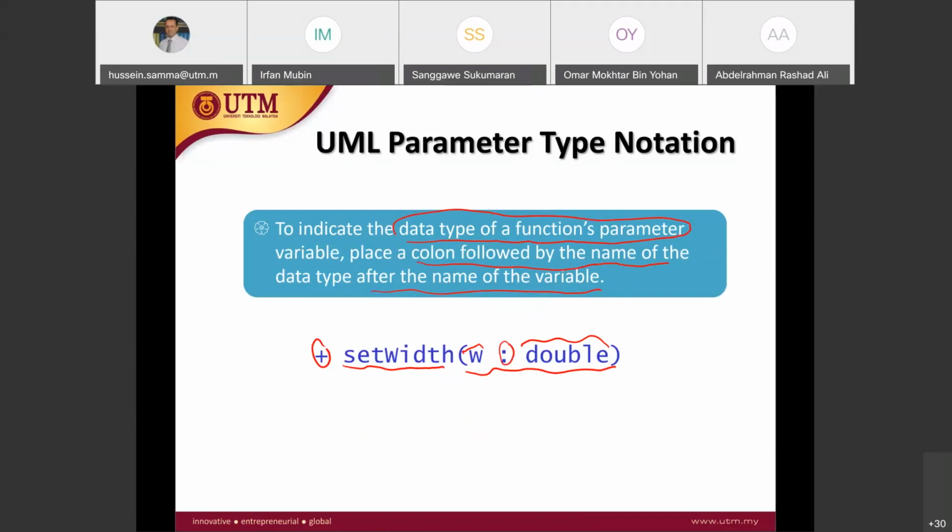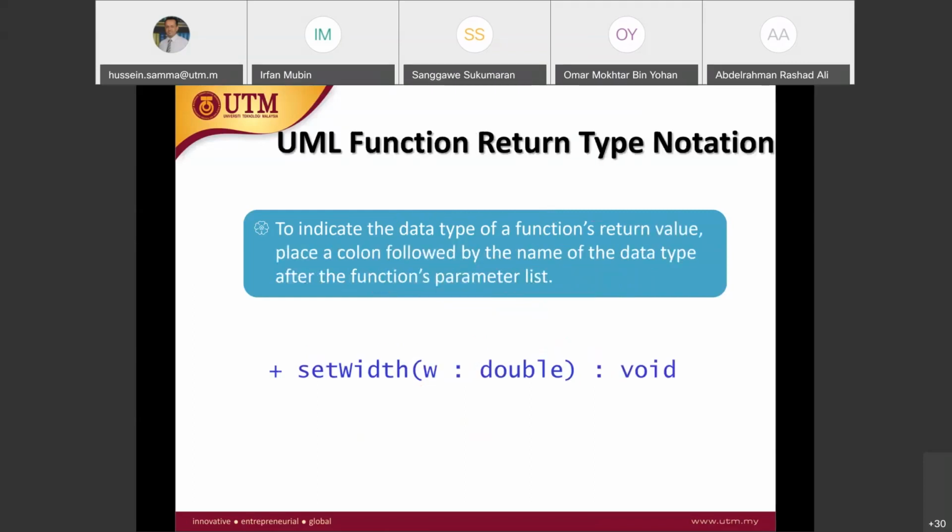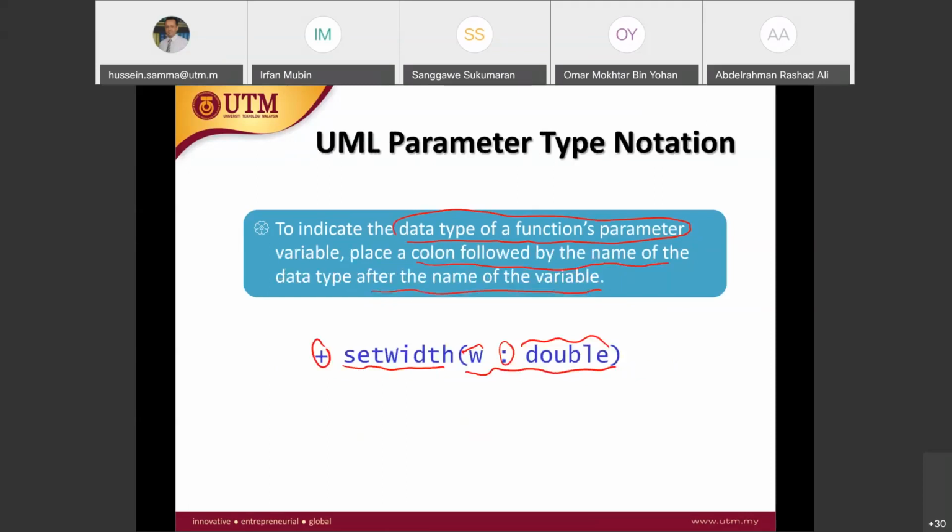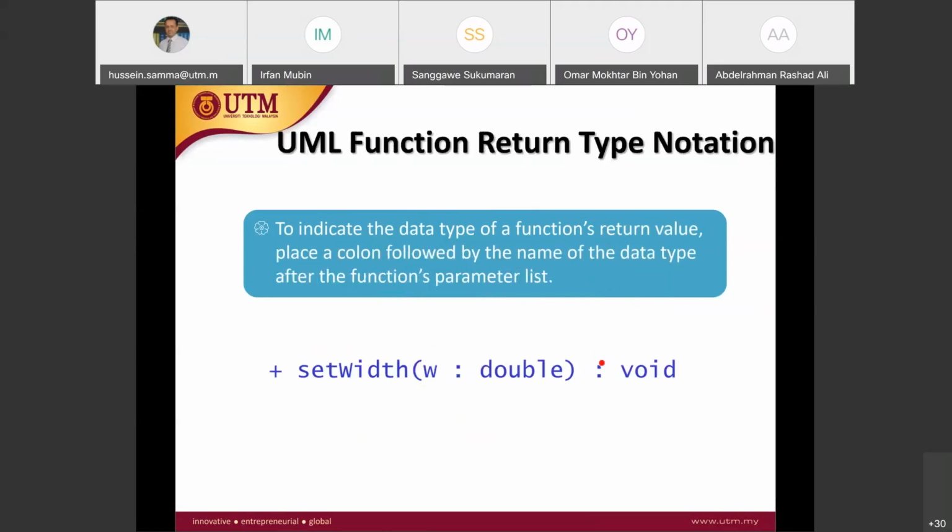Okay, so now I think we finish. We have the return value. Still some information is missing. What's the return value from this function? So I have to put it after. So you see, this is the standard. You have to follow the standard when you design your UML class diagram. You have to follow this design. So now this function is public, the name of the function, the input of this function, colon here, followed by the return value. So in case you return integer, you have to replace this one with integer.